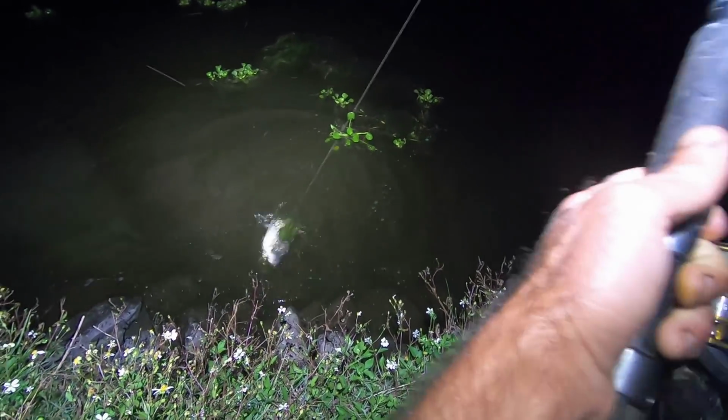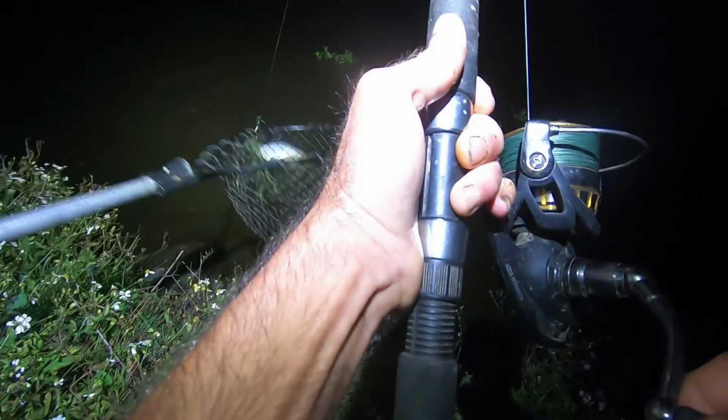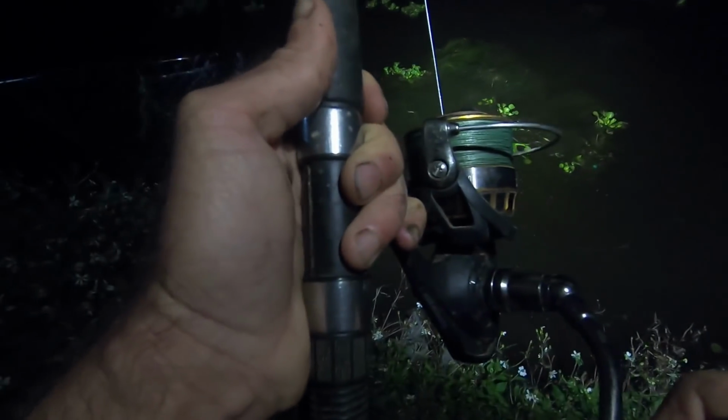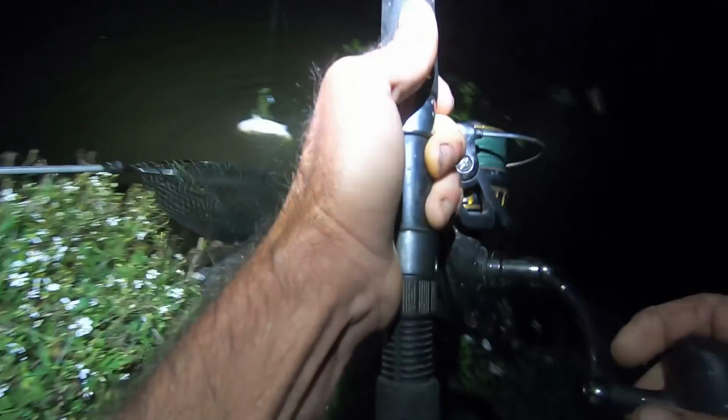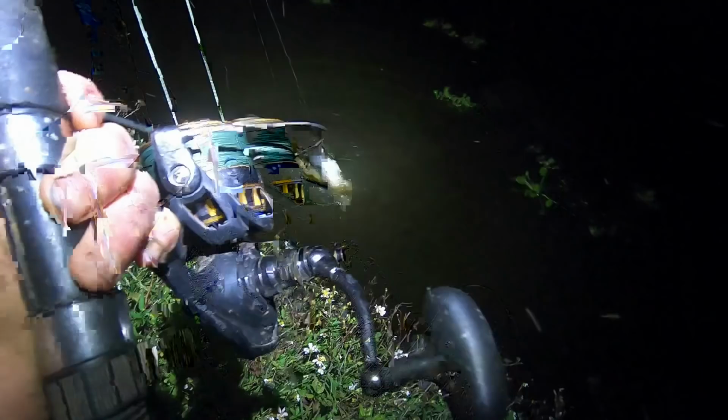That's probably about 20 pounds. We don't have a scale, so we're guessing. I got a scale on the truck. I'm not so short-footed on this. Whoa, what did that? Another fish broke the water right over here. Let me get him into you.